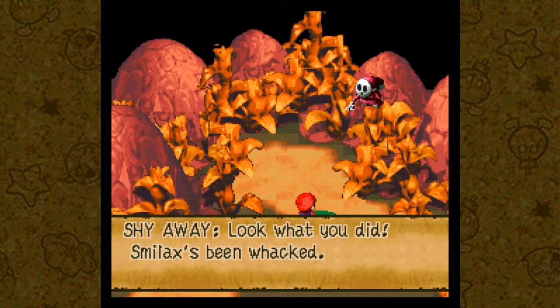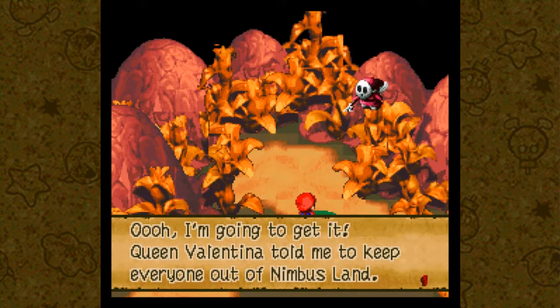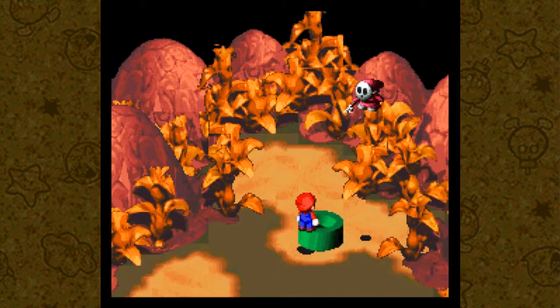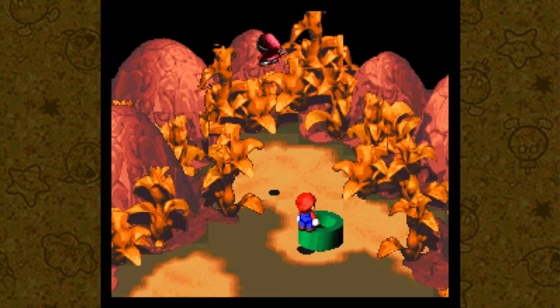Oh, I guess the Shyaway is part of the mob. Queen Valentina, Nimbus Land. I guess Nimbus Land is how exactly we're going up, seeing as this is the end of the ground. Bravely ran away, away!